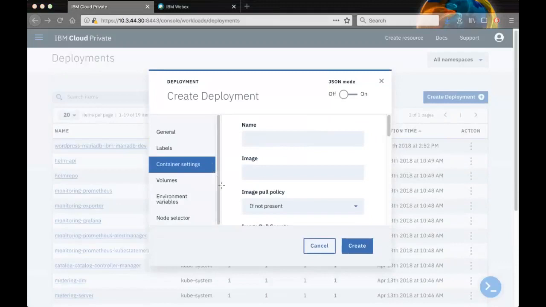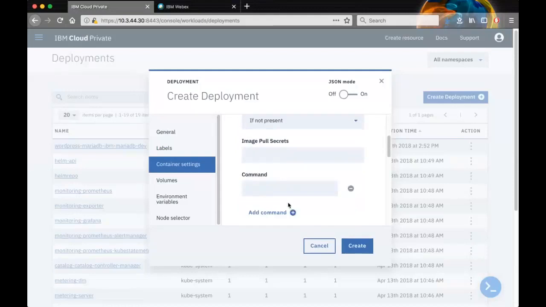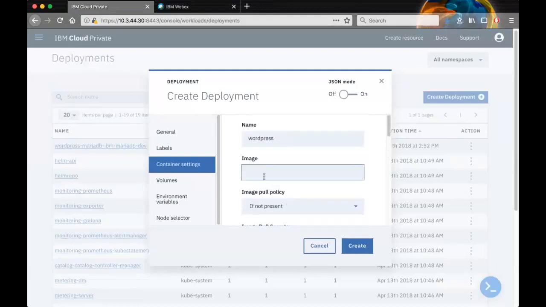So what we want to do is now tell it where to download the container. So I want to define WordPress. It's going to be pull if not present. We don't need to worry about the commands there. This is where we're now going to say I want to pull the right image.